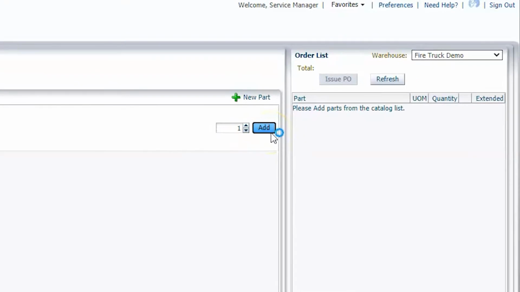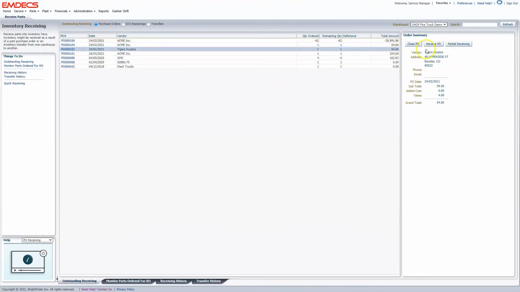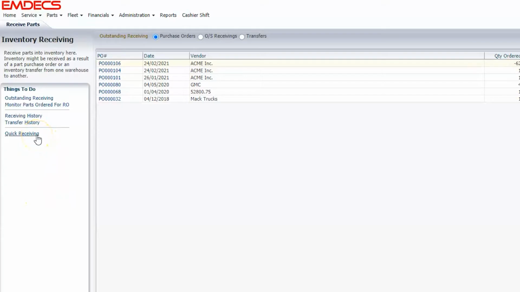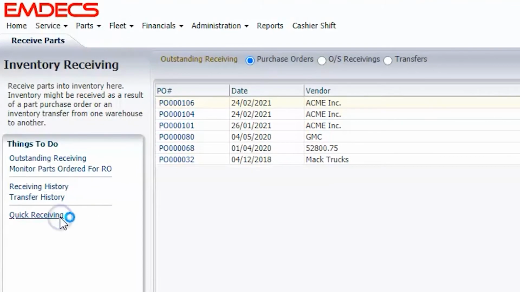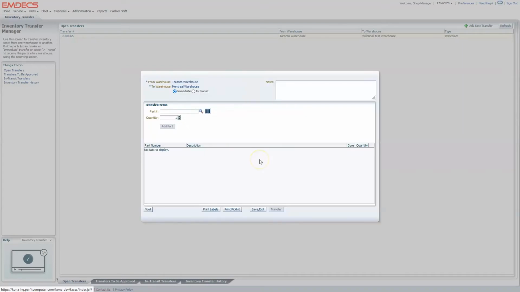You can also quickly build an order on the fly, as well as receive your orders against the purchase order, so that you can easily see which parts are on back order at any time. You can also choose to receive orders without the need for a PO. How about this? Could it be any easier to transfer parts from one warehouse to another, transfer items immediately, or create a receiving record? What else would you need from your shop's inventory system?